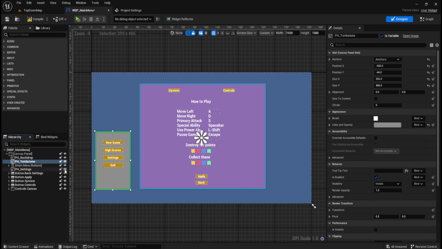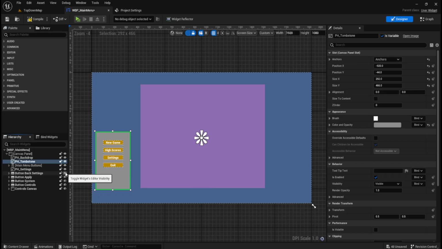It's almost like what we need to do is kind of like, no, hold on. It's kind of like you want to group this section here into one canvas.